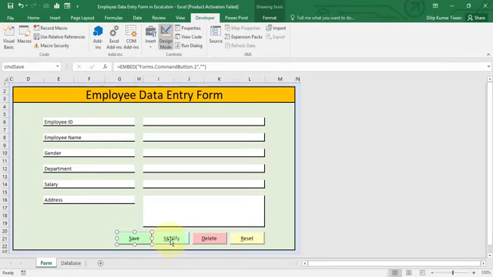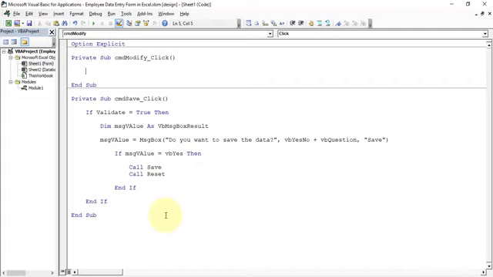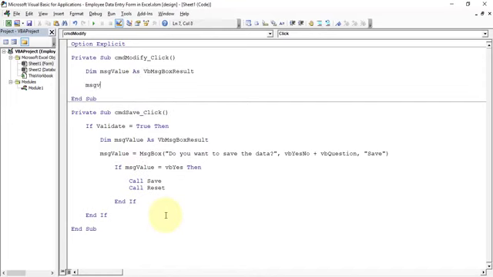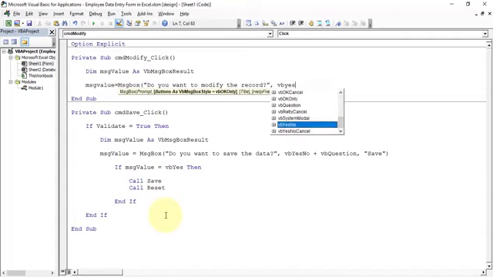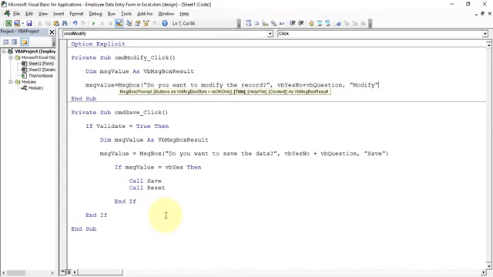We need to click on modify. Here we again declare a variable msgValue As VbMsgBoxResult. msgValue is equal to MsgBox, "Do you want to modify the record?", vbYesNo plus vbQuestion, and the title Modify.